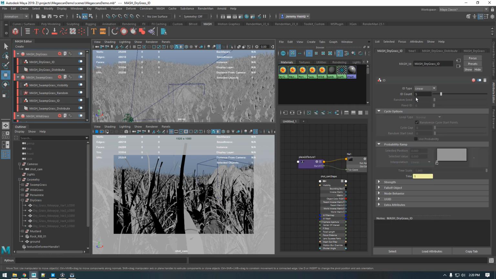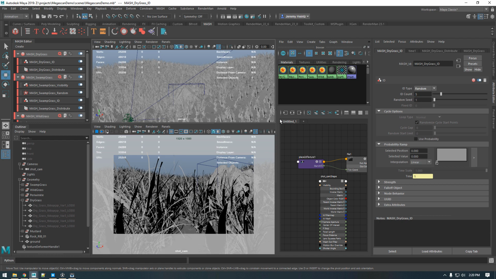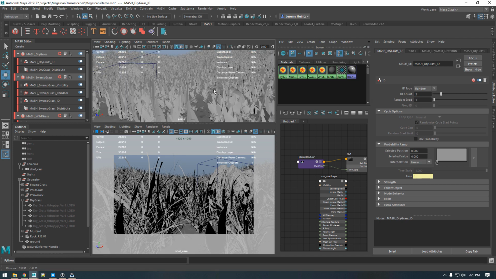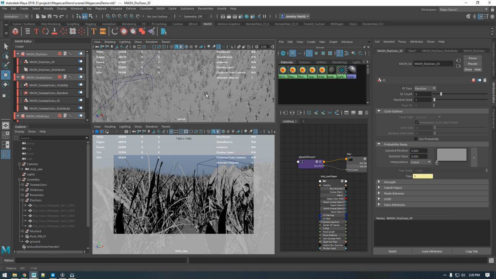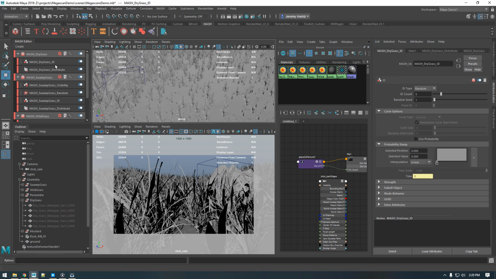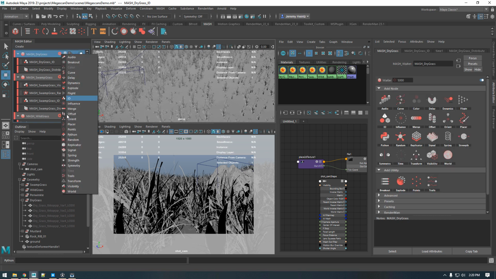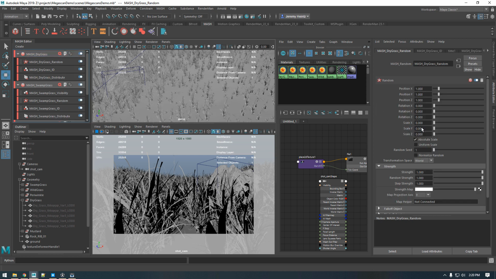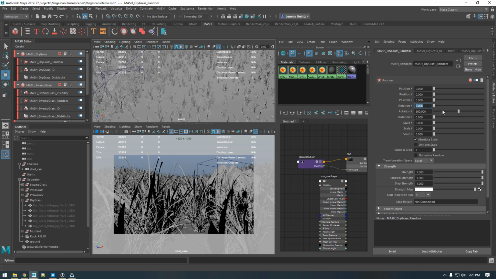Obviously there's no variety at the moment, so if we add an ID node, now we're going to get all the different dry grass variations. We need to add a random node. So you'll see repetition here. This is the basic setup for a mesh network. We're going to add some randomness. We're going to fine tune the amount of points, and then we're going to keep adding different varieties of plants to make it more realistic.